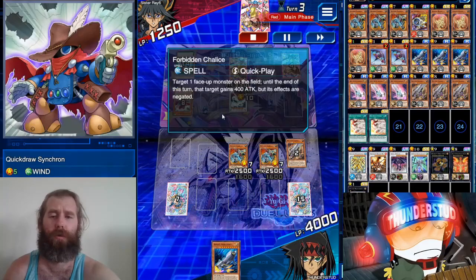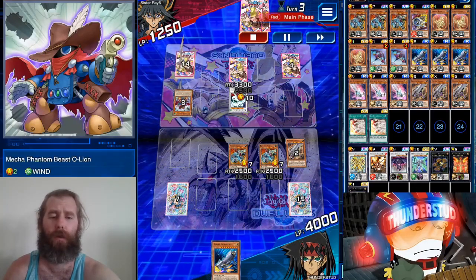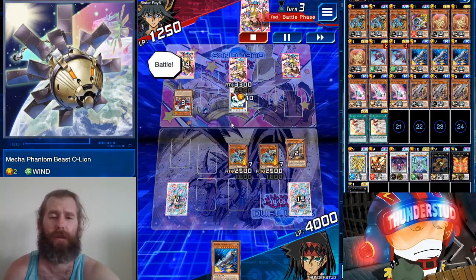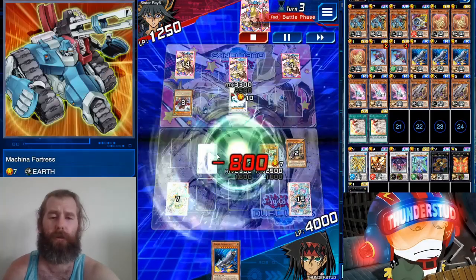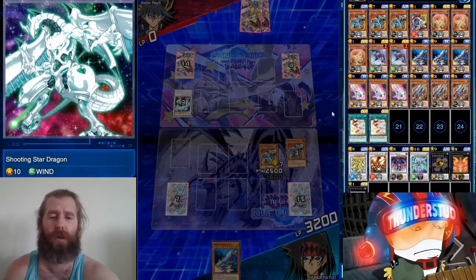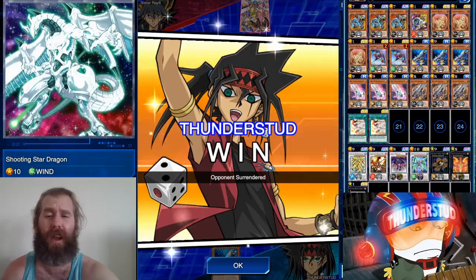Then he's going to check out his deck. He does get one little tuner in the O-Lion, so he could attack twice. He goes at the Machina Fortress, and the way his timing is played, you can't really stop his destruction, so we destroy his boss monster, and he scoops.